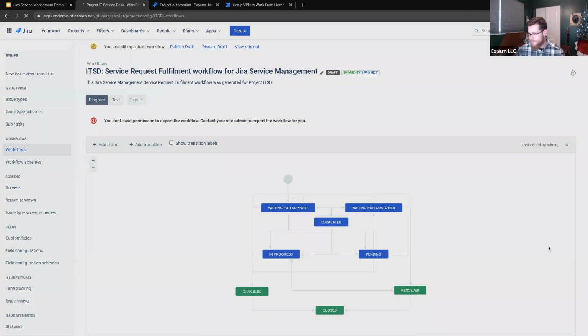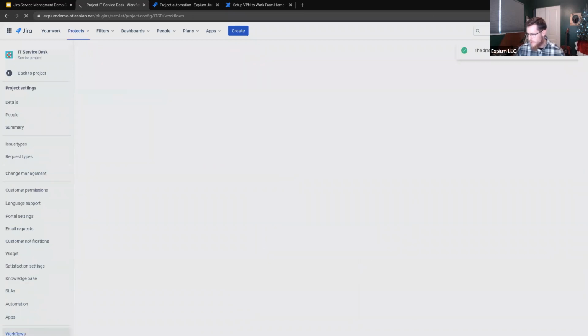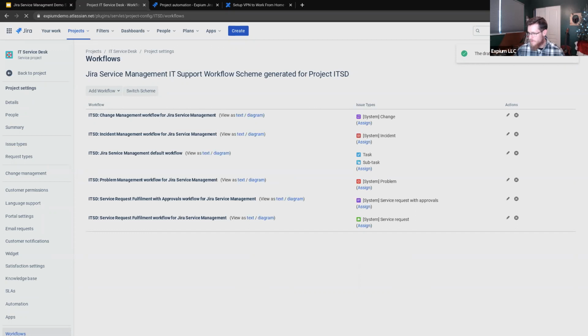And then Aaron, is it possible to make some request types visible to only specific group or customer? So inside a specific portal, all request types are typically going to be visible to all the customers. So when you want to silo different customers or specific groups of customers, the best way to do so is through multiple portals, and allow specific customer groups to access a different portal.